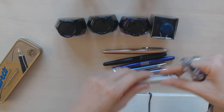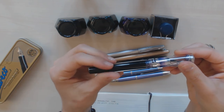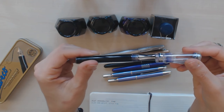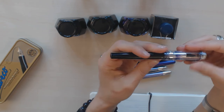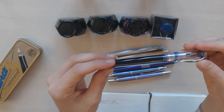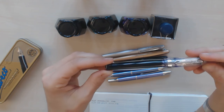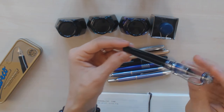I've never had that happen, but technically it's a little bit less secure than this, where if it's in your bag, it can't come loose because it has to unscrew. So the main reason why I was so excited about this pen is because you can convert it into an eyedropper, meaning that you can fill the whole body with ink. And that is what I have done.